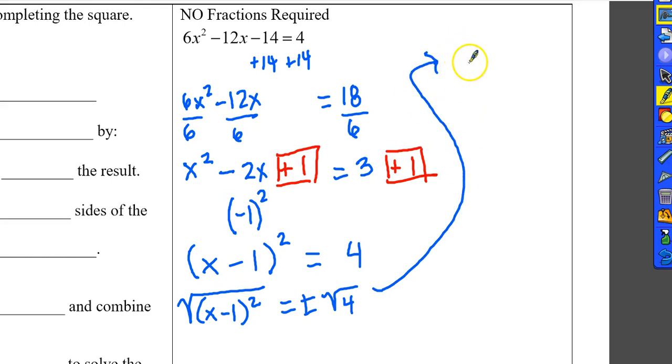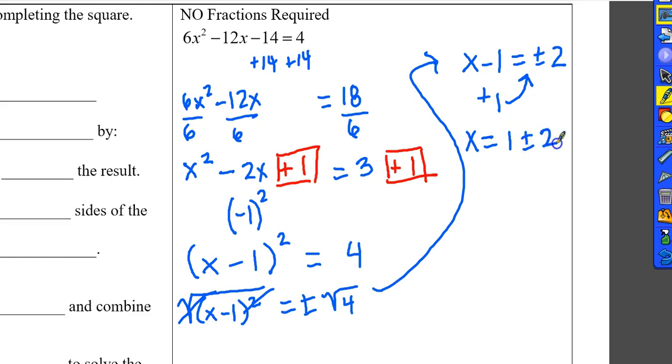Okay, so we get x minus 1 equals plus or minus 2 by simplifying our square root on both sides. Now we're solving for x because that was our goal the whole time. So x equals 1 plus or minus 2. I'm going to color code my answers. When I add 1 plus 2, I get 3. That was me doing my math over the top of the plus minus. So I decided to add them.